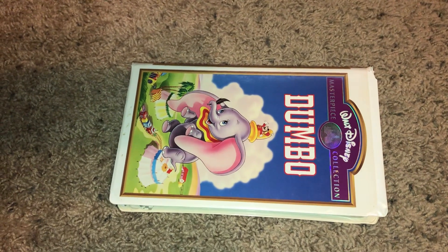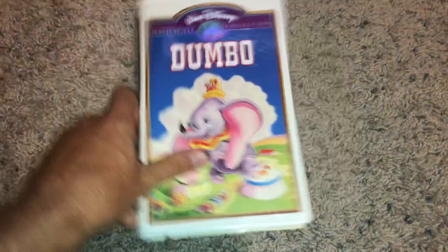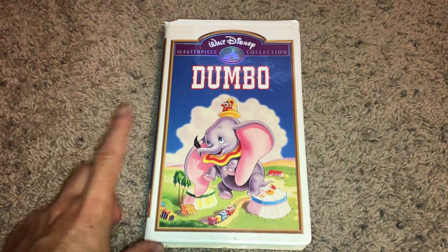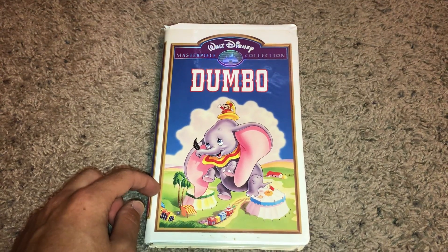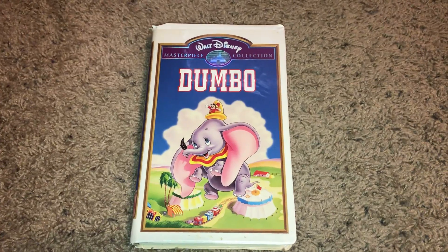This copy has an information date of March 1st, 1995, and features the 1994 Walt Disney Masterpiece Collection logo with the regular jingle. It has all lilac blue bumpers and a regular Walt Disney Masterpiece Collection promo at the beginning, because this copy is version 1 of the 1995 VHS.